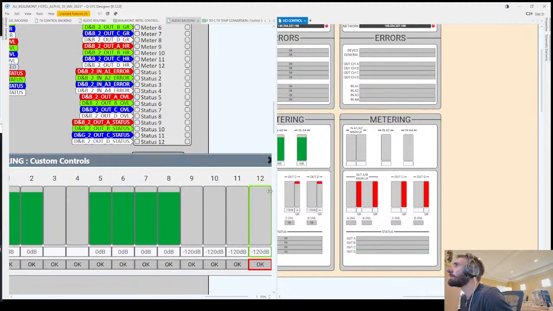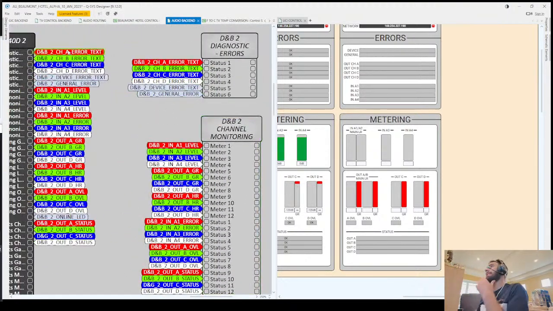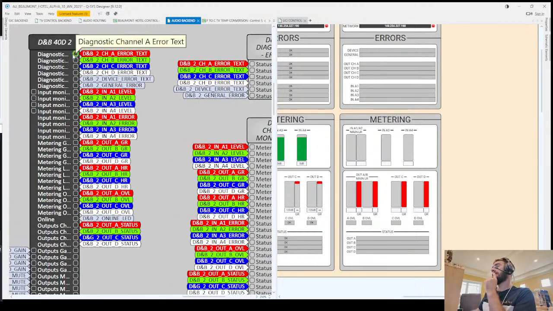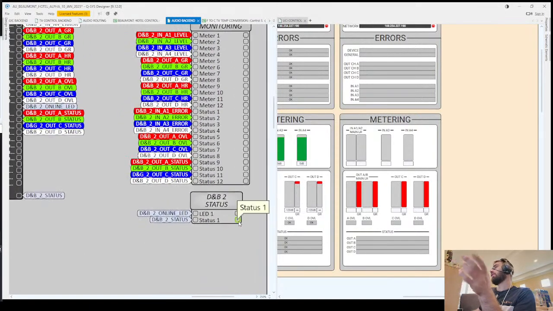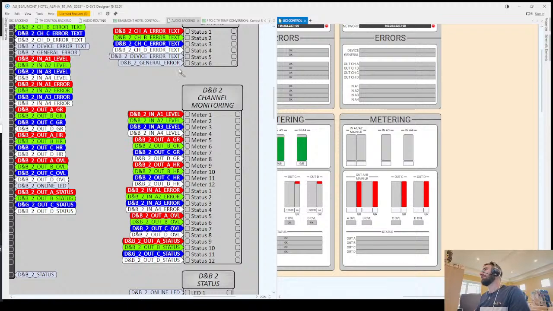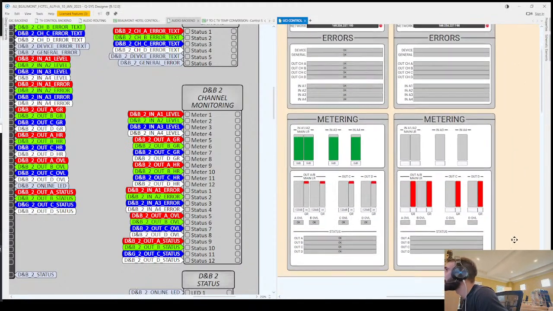It's kind of unclear what some of this is referring to, because we have an error text here for channel ABCD, but it doesn't actually say if that's in or out channel ABCD, or if it's, you know, between the in and out stage. And then we have our out status as well. It's just a bit confusing, but that's right. Once I'm actually plugged into the amps, I'll be able to see a bit more.